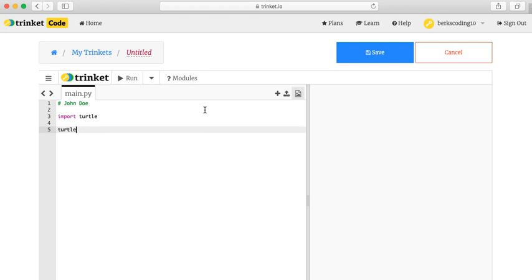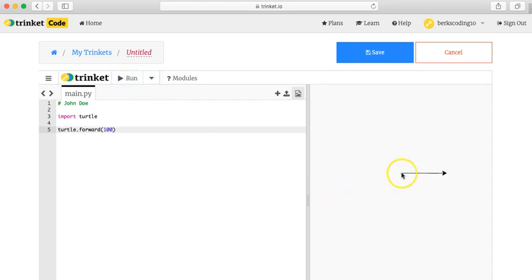Notice how when I type turtle dot, you sometimes get tips that pop up to help you. In this case, the word forward was not there, so I'm just supplying knowledge there to type forward parentheses 100, meaning 100 pixels. Immediately I'm going to click Run because I'm so excited to see what happens.